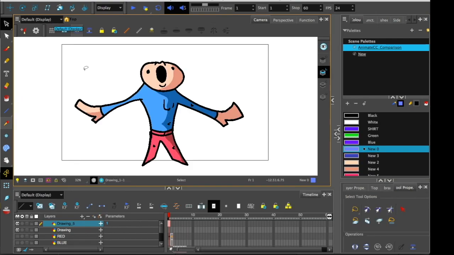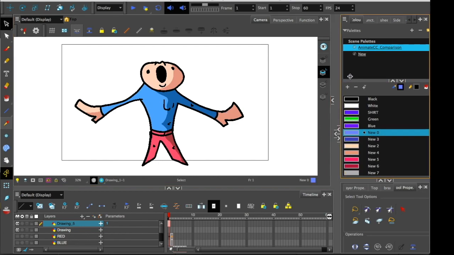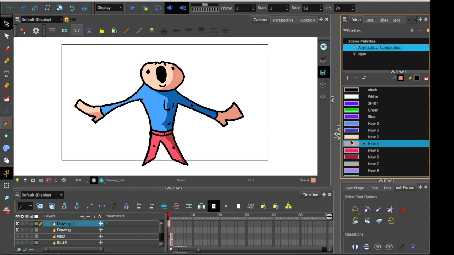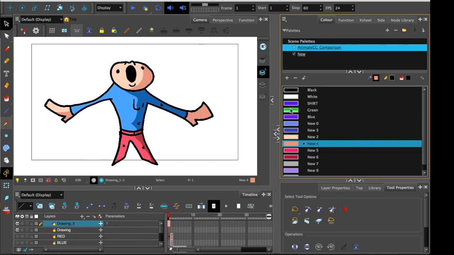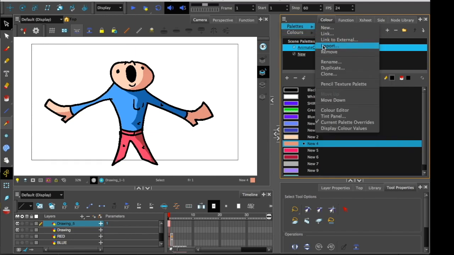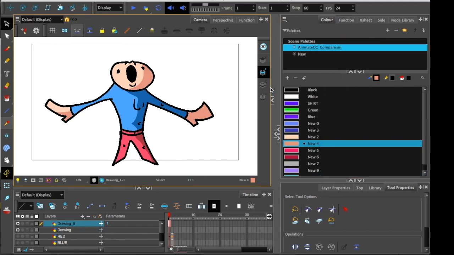Okay, so I whipped up a silly little thing. We'll probably use this for some armature tests later on, but it utilizes these skin tones and shirt tones and stuff like that. So I want to show how palette varieties work. Along with being able to copy and paste the colors from one file to another, you can also export them as well. By going up to this secondary pull down menu, there is an import option. I can bring in palettes that I've previously saved. This is especially good when you're working with a team and the whole team can have a shared palette structure that is locked in place and all organized, all in the right spot, etc.